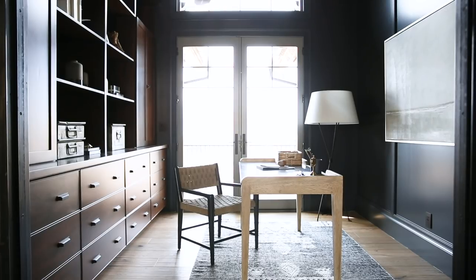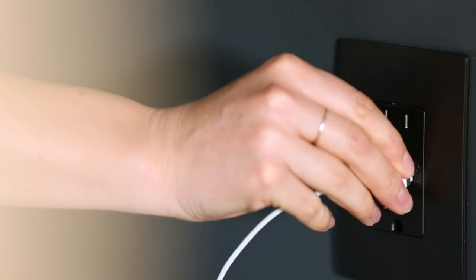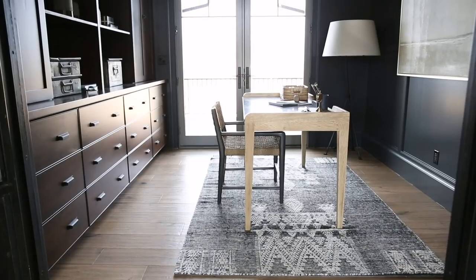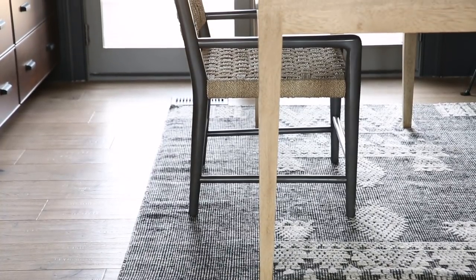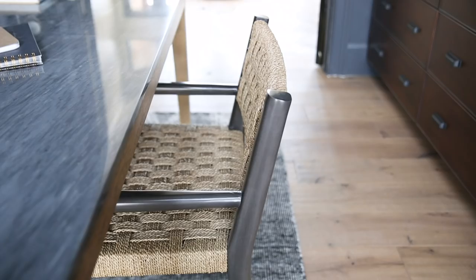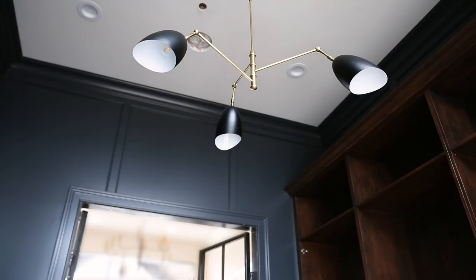In a dark room you don't want white outlets because they stick out like a sore thumb. We went with Legrand's Radiant Collection because it's screwless and has a really clean look, and it has a USB port which is perfect for an office so you can charge your phone and devices. With the dark walls it was really important that all the furniture selections were just right. We went with a desk that had light wood legs to contrast, a marble gray top that paired nicely with everything, textural details on the chair, and a brass and black light with a modern shape to complement the more traditional features in the room.